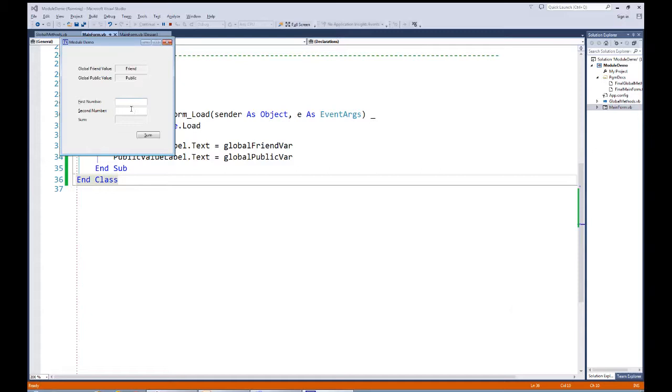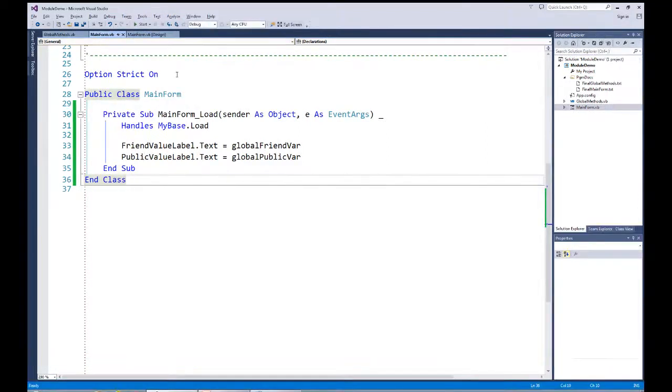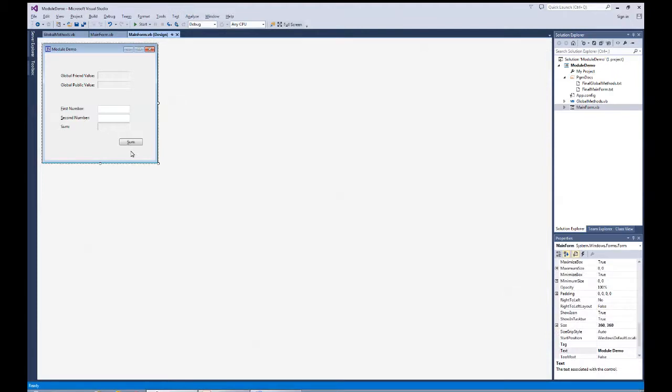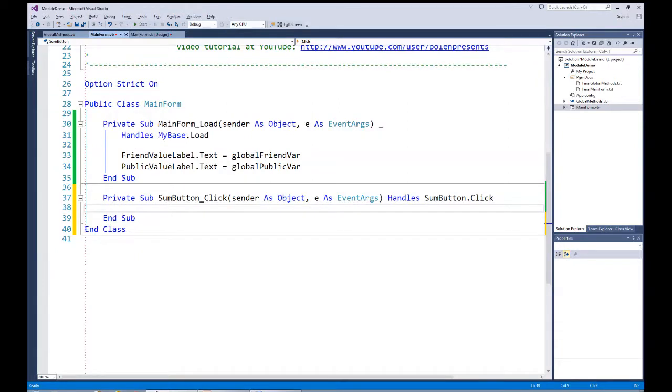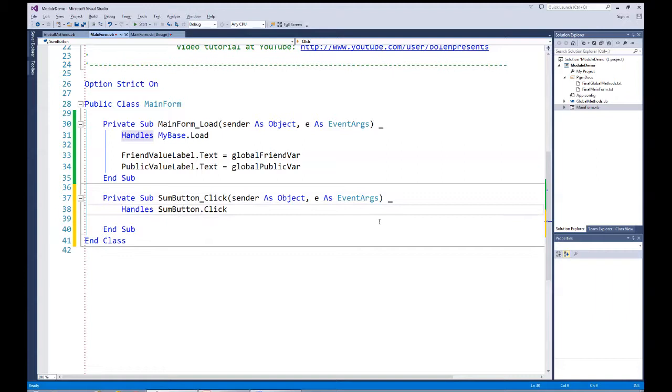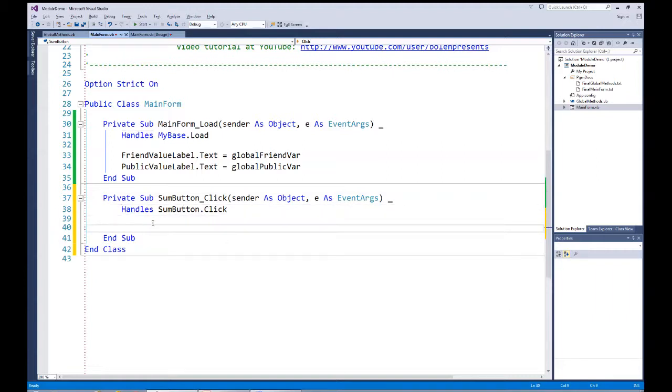Okay, let's take a look at our particular situation here where we're taking two numbers and finding the sum of those when we hit the sum button. So let's go back to our program. I'm going to go back into the design, and I'll take the default button click event by double clicking on the button sum that I've created, and it'll create my particular event procedure for the submit button click.